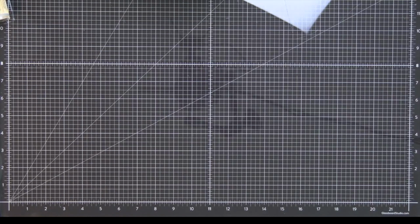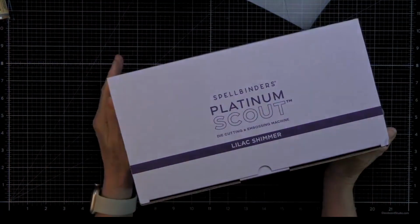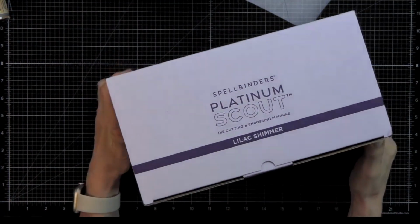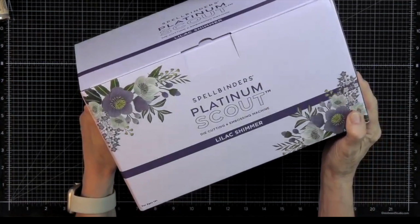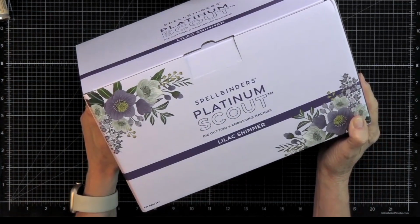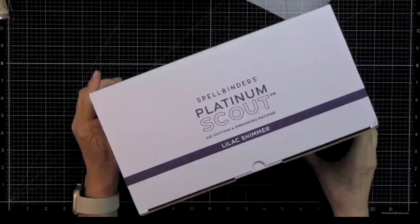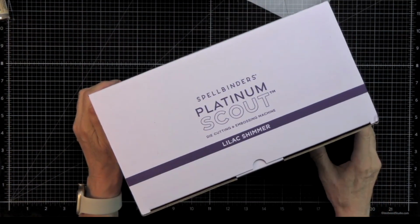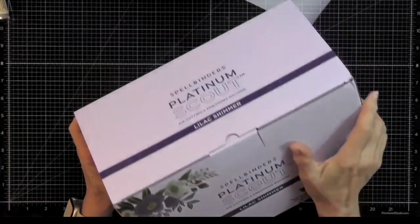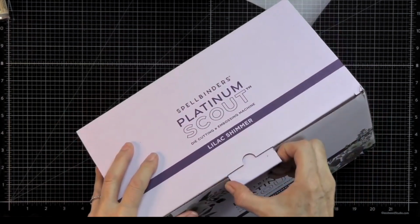It's a little bit out of the ordinary for me, but I just received the Platinum Scout in the mail, and so I thought we would open it together and then try it out with some of the new dies that Spellbinders has come out with as part of the Platinum Scout release. I may fumble around with this a little bit because it's not been opened before.